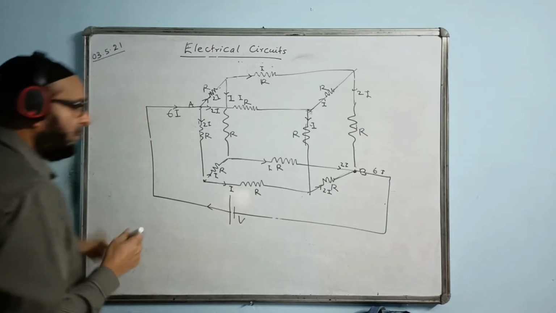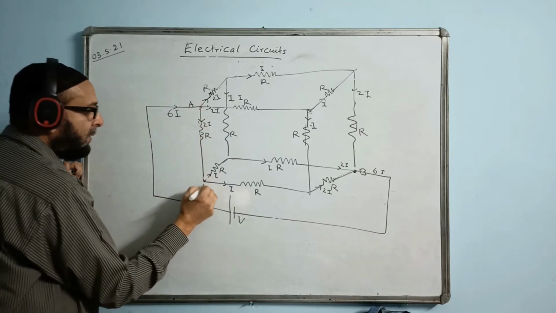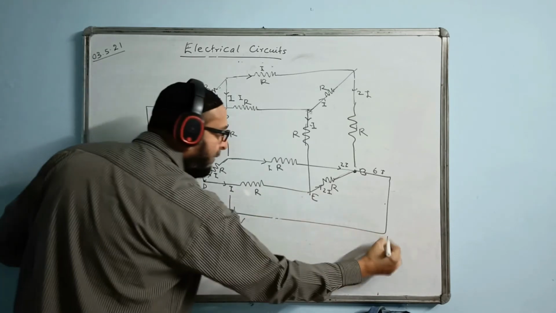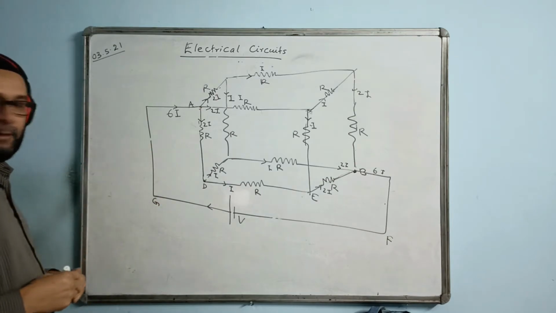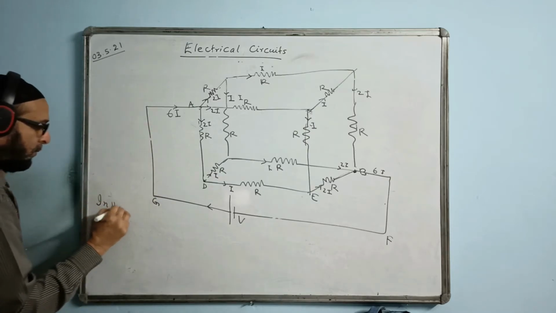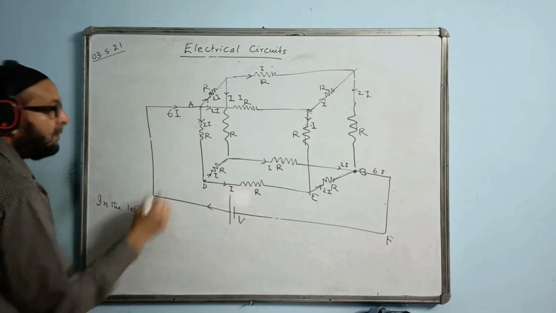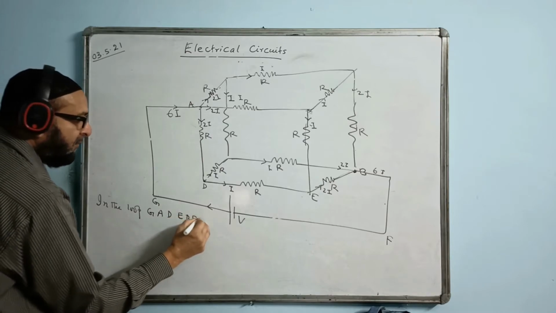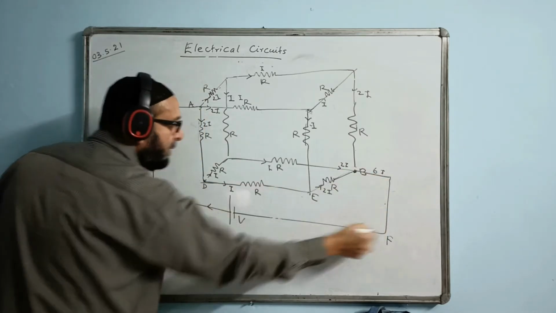Now I take the network. You can give it any name; I am giving the names D, E, F, G out here. I will take the loop like this. From here I will take the loop right here, G, A D E B F G, and G A. This is the way I am taking it.